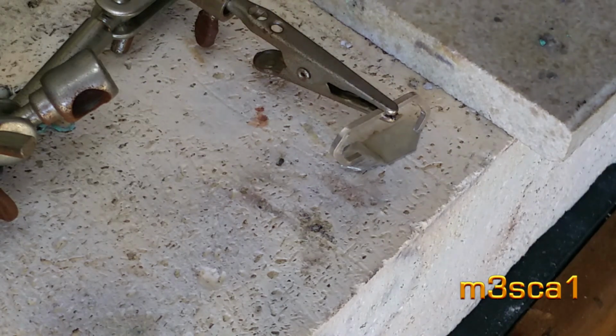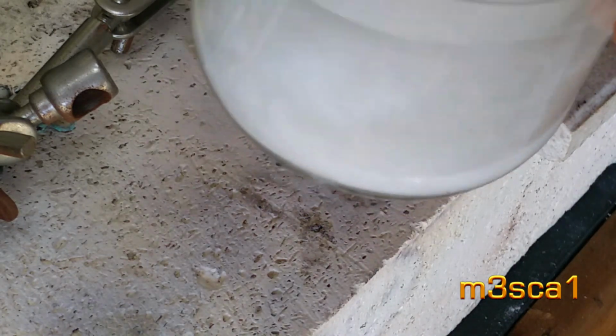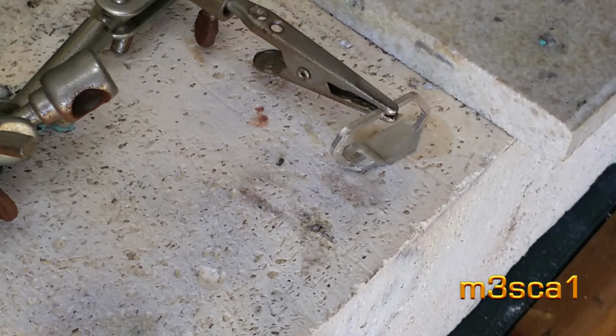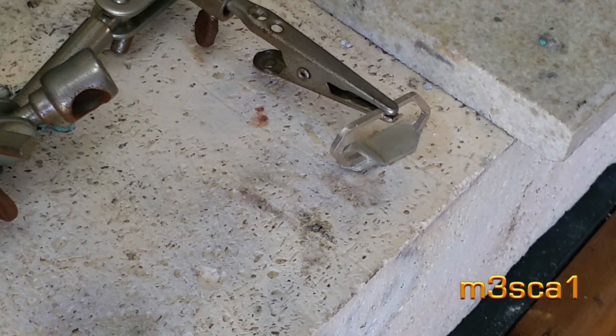A quick wet down with this borax stuff. I've shaken it so it's dispersed the powder evenly. I don't want too much on there. I just want to wet it with it, and then you burn it off, and as it burns off it leaves a very nice thin residue. Okay, so there's the flame. And I can see a frosting of the powder on there, so it's done what we were trying to achieve.